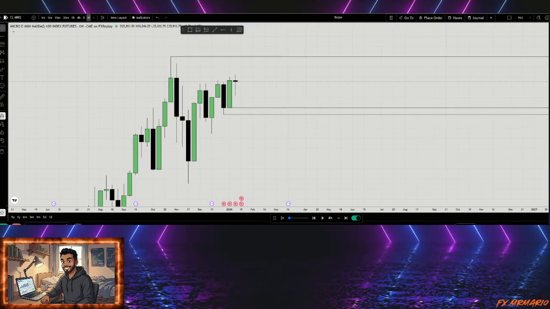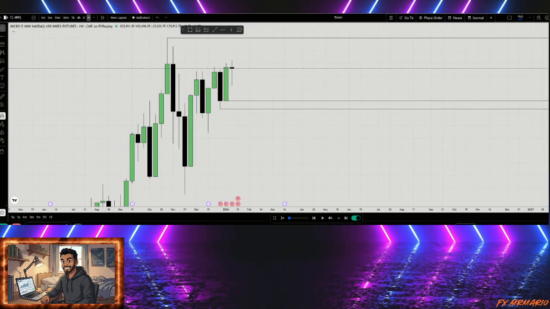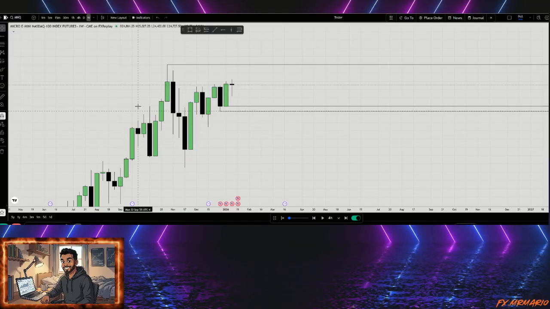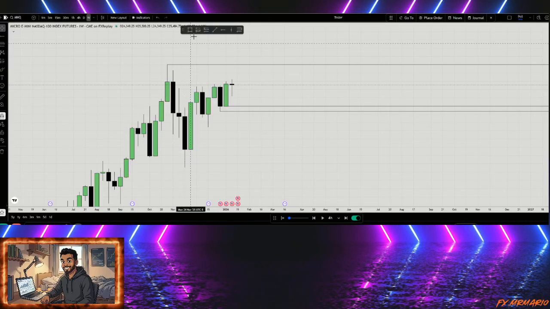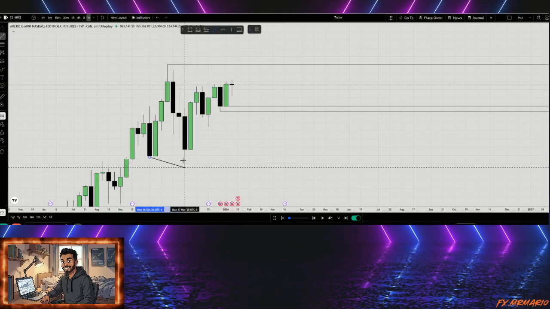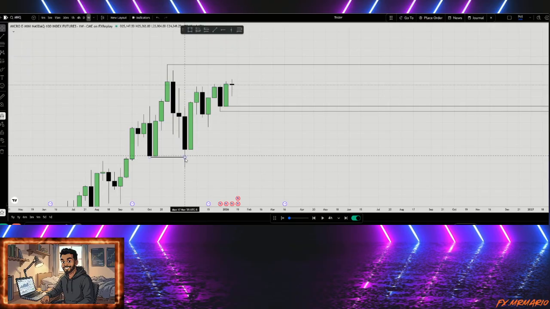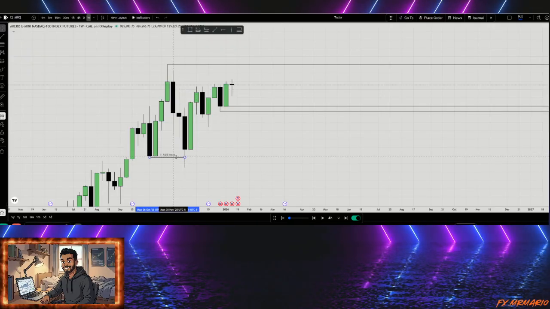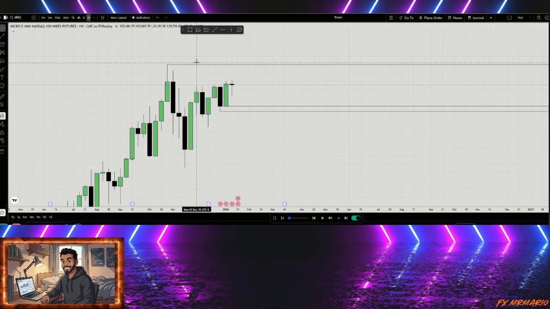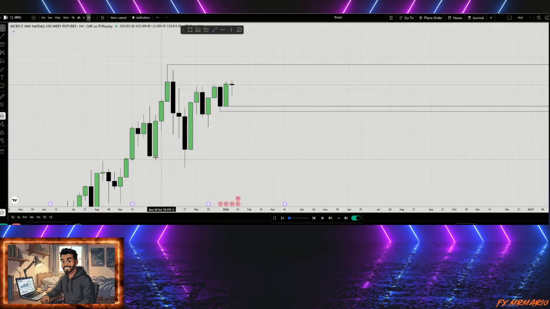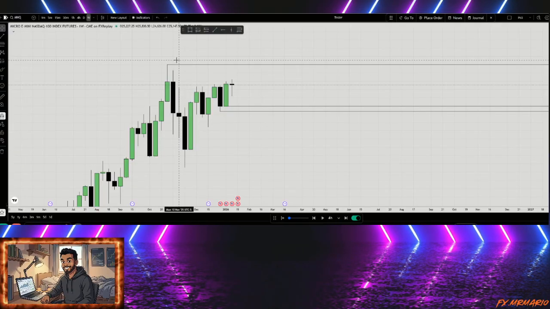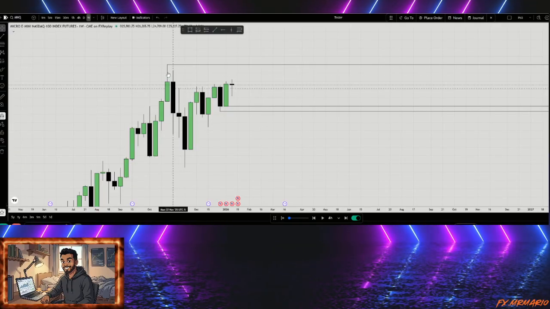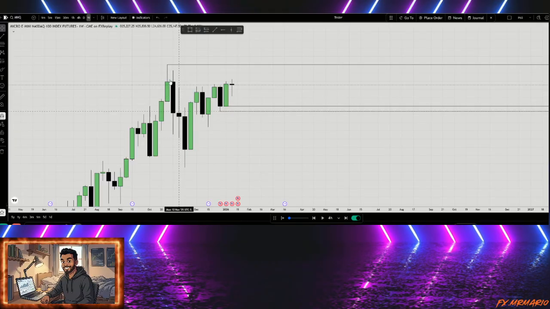All right, cool. Let's look back a little. Right, so price came all the way down. What did it do? It swept this low, it ran away from it, and it's moving higher. From this range, where would you be aiming? You don't have any liquidity here. You don't have any PD arrays here. So this is the highest point, so you would be assuming that, okay, I'm bullish.